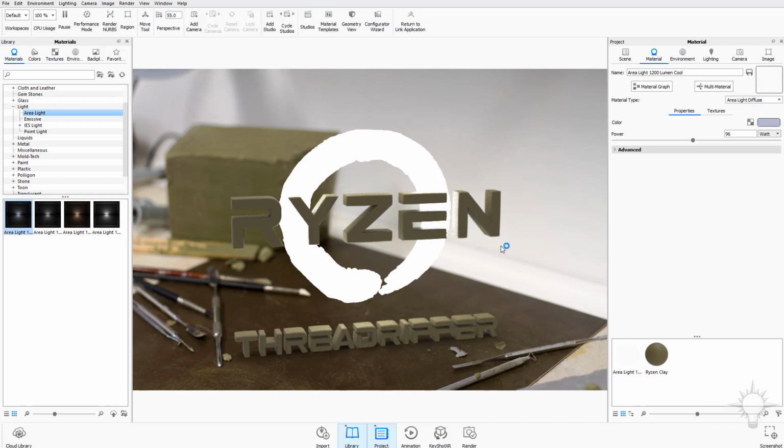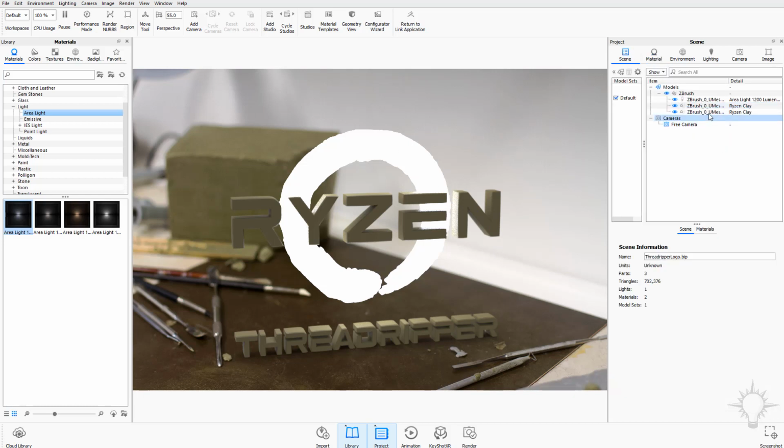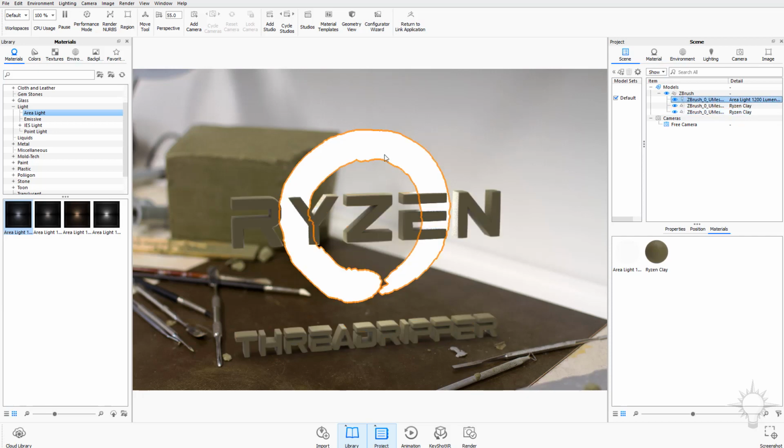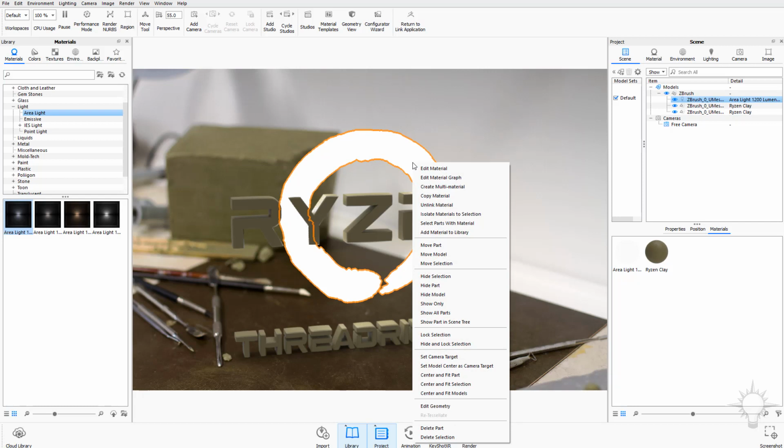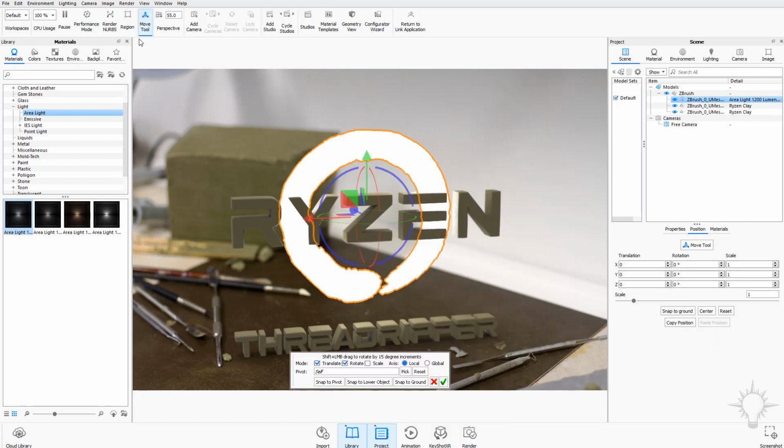Now let's say you think it's too close. Well, you can go in here and you can manipulate these objects in KeyShot 7 Pro. And what I can do is go to the scene here and you can either select it through here, the object, or you can just tap onto the object here and it'll go ahead and outline it for you. I like to go in here to right click, move part. You can also probably just click this move tool up here, or right click here and say move part, or click the move tool, and that'll go ahead and bring in this move tool here.